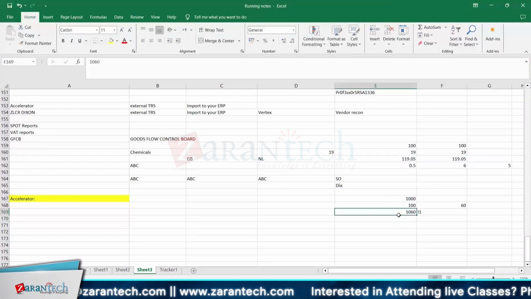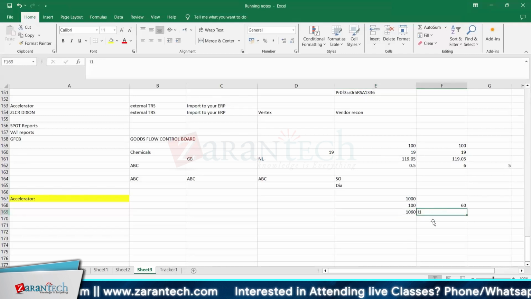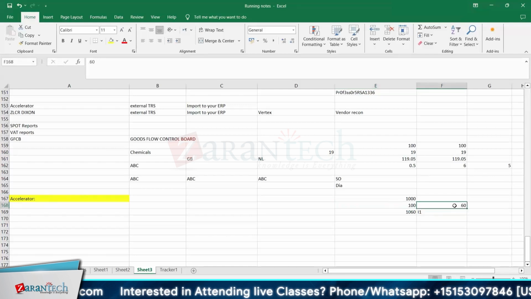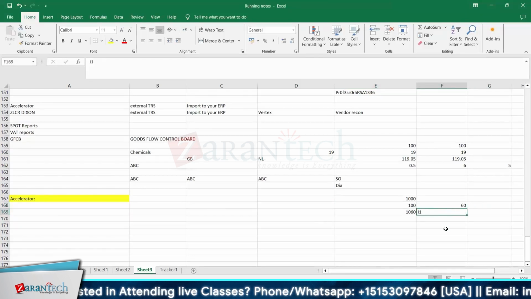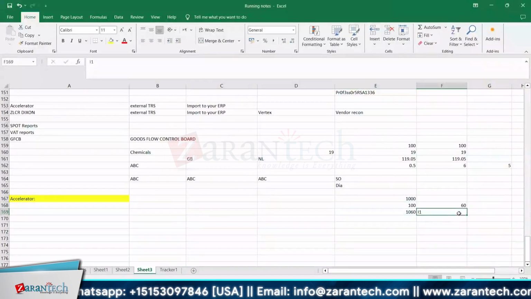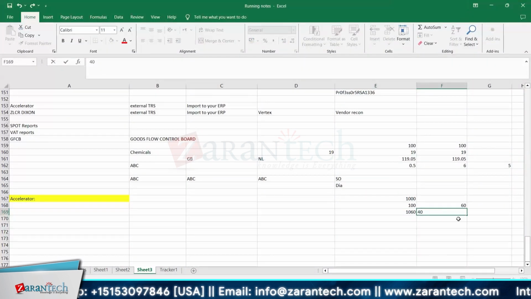But it's 1,060, right, on the vendor invoice? Yeah, on the vendor invoice it is 1,060, but when Vertex calculated, it is $100. Vertex is calculating $100, but the vendor charged only $60. So in this case, the entry in the accounting document is 1,060 for the vendor. And the remaining $40 you're talking about.